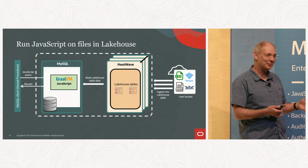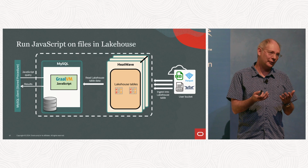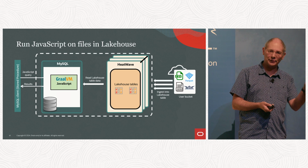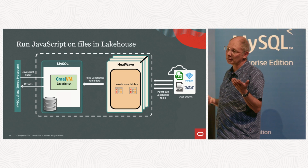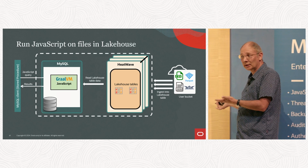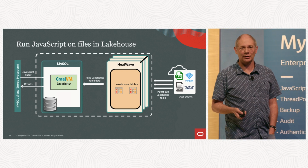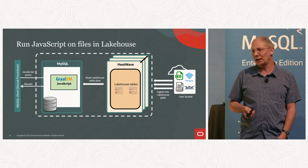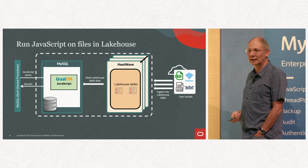I'm kind of pitching GraalVM here, but basically you can write Python and JavaScript running within the same GraalVM engine, and then you can share context between the different languages and make callouts from one to the other, staying within that environment. So that's what we took, and the Oracle database did as well, and pushed into the server. We took JavaScript first, but it allows us to, in the future, also add support for different languages. So potentially Python support in the database, potentially Java support in the database is something we can certainly do now. It's just a matter of enabling it and testing it.